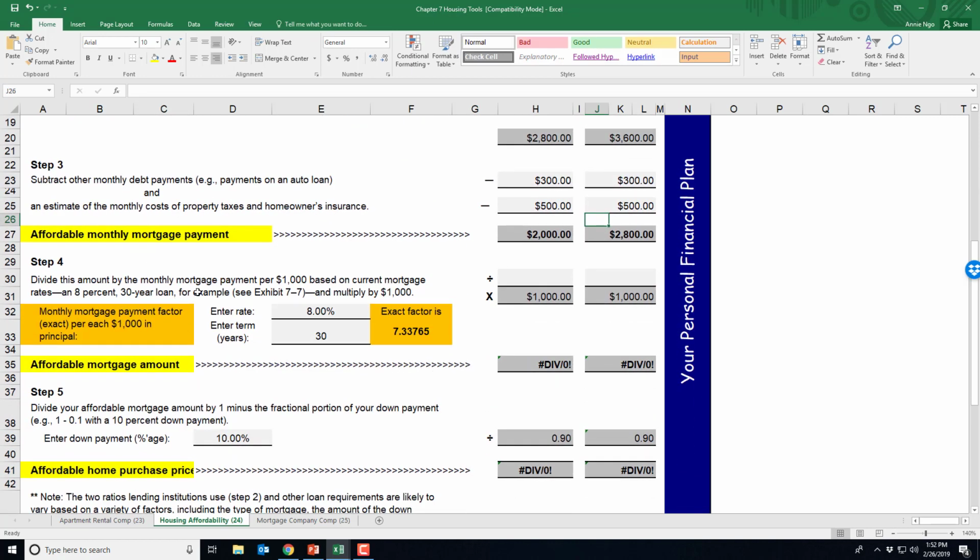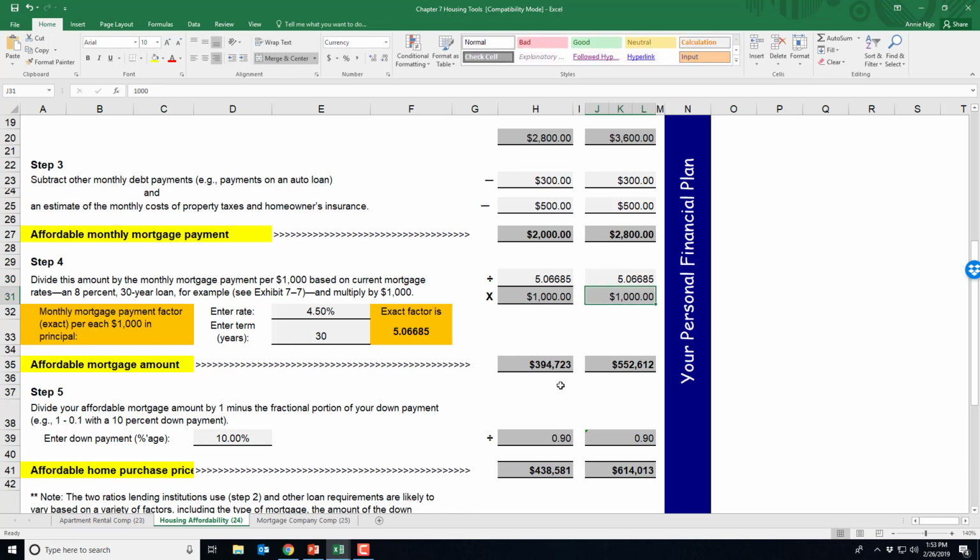And then in step 4, it's going to say, what's your monthly mortgage payment factor? While we used the exhibit in the other example, you can just plug it in here. Let's say we've got a 4.5% rate and I'm doing a 30-year term. My exact factor is 5.06685. In the table, it's 5.07, for instance. So I want to be precise, and it reminds you right here, this is exhibit 7-7. Or I could be really precise and do 5.06685. Let's go ahead and just do that because I have the number.